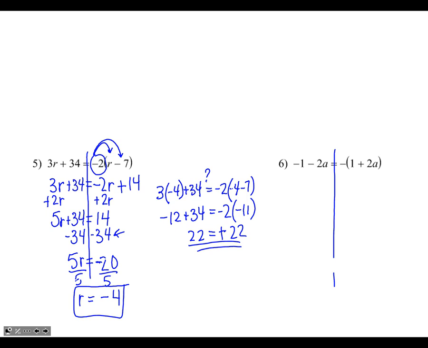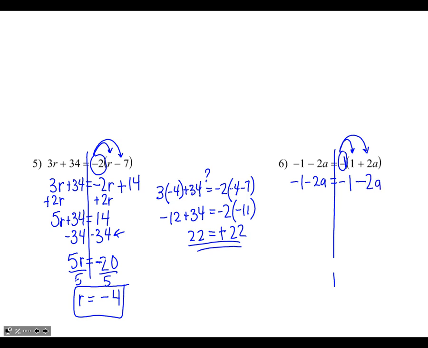Number 6, we're cruising through these. Okay, looks like I need to distribute. What am I distributing here? What's that in front of the parentheses? Just looks like a negative. But remember, that secret invisible thing there is -1. So I'm going to distribute that -1. Over here, I'm just going to copy. Over here, -1 times 1. Negative times positive is negative. And 1 times 1 is 1. -1 times positive 2a. Negative times positive is negative. 1 times 2a is 2a.